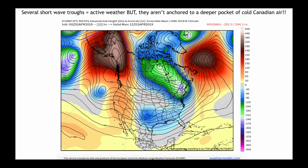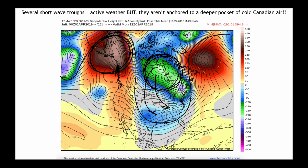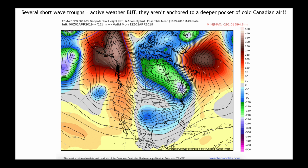We've had this for so long throughout the month of March, even going back into February. That ridge has dominated things, and that's allowed for some highly amplified flow like this, which means the cold air that sits here can just routinely come down into this part of the country. And we've seen that. That is what the second half of February and all of March delivered. Are you ready for some change? Talked about it last week. I'm just going to let this one play out so you can see it.